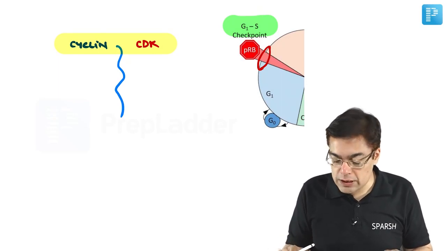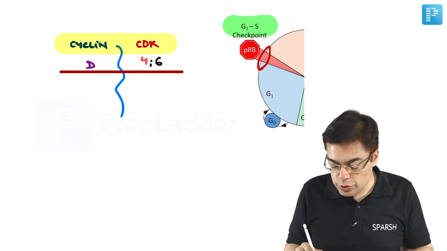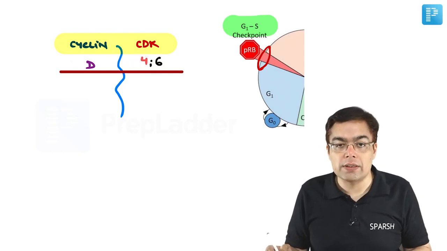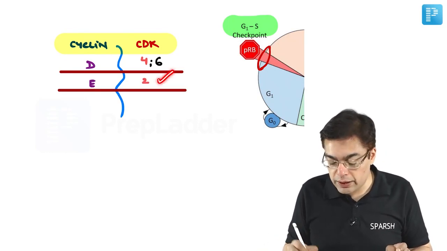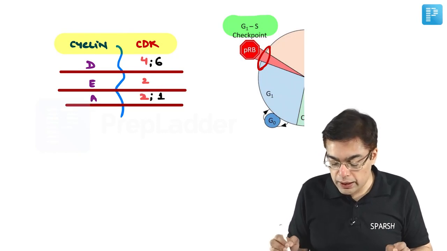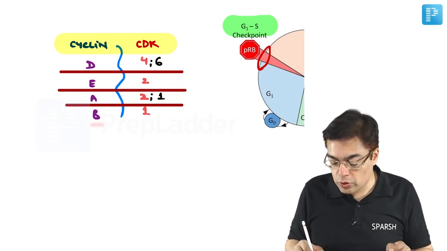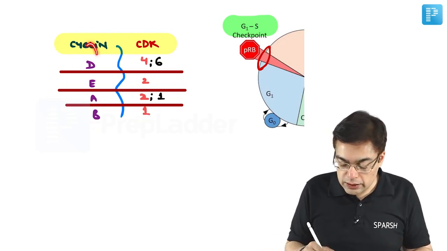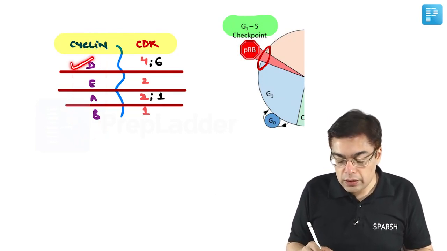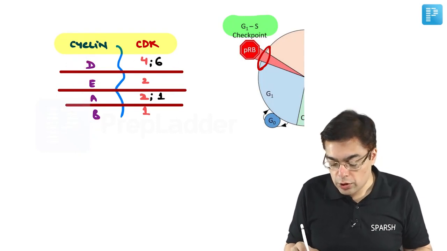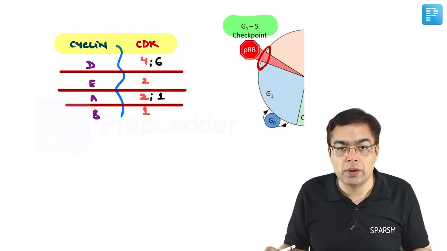Now cyclins can be of different subtypes. The first example of a cyclin is cyclin D. It works in association with the kinases CDK4 and 6. The second important cyclin is cyclin E, which activates CDK2. The next one is cyclin A, which activates CDK2 and 1, and the final one is cyclin B, which causes activation of CDK1. So this is the exact sequence in which the cyclins appear. I told you earlier as well, D, E, A, B respectively causing activation of 4 and 6, 2, 2 and 1, and 1. That's very high yield stuff that they are going to ask you in the exam.